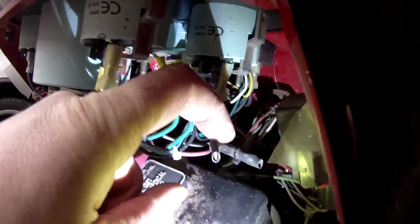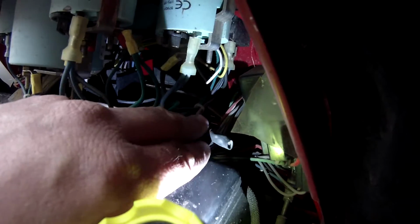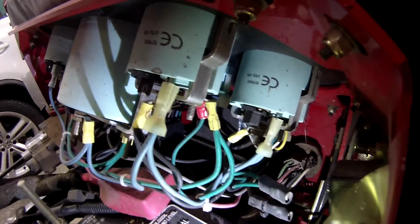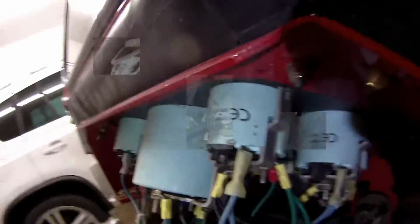Like I said, here's the ignition wire. I already tested it with a light. This must go to maybe something to do with the sensor for the water cool. I'm not sure. But there that is. I'm going to go ahead and hook all this up, and then we'll see if it works.